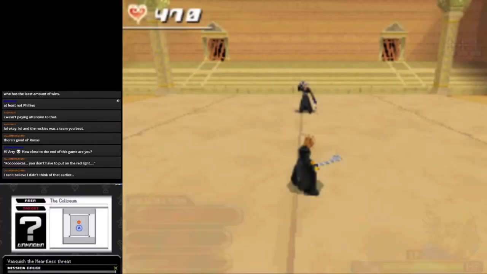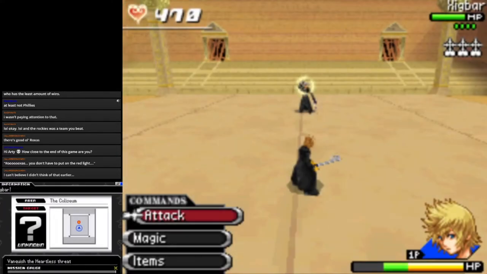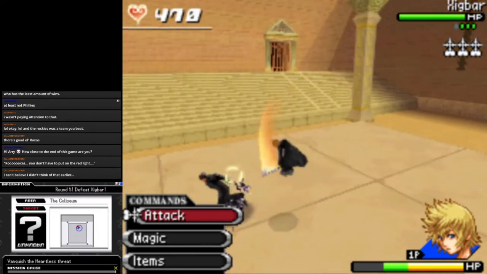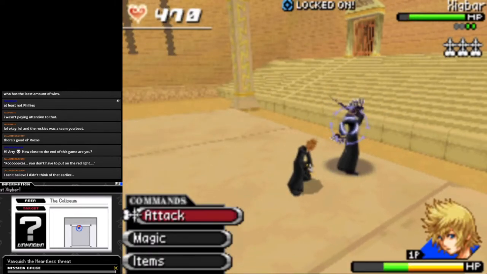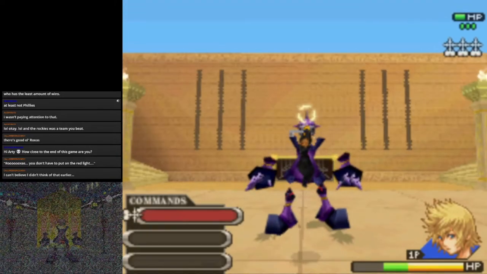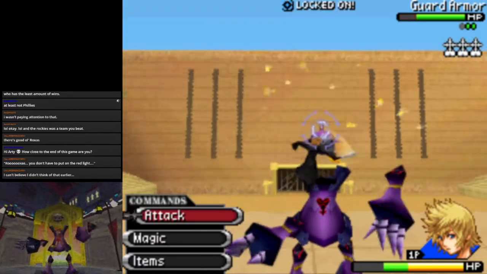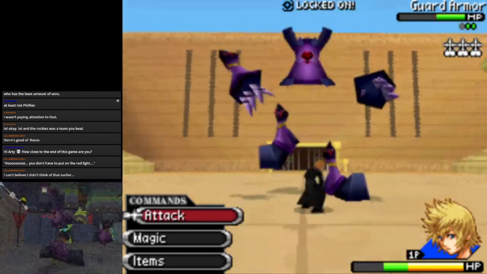Now is it Zigbar? Yes, now it's Zigbar. This is where the fight gets annoying. Oh, never mind, he's dead. Thank you, Critical Sun. Alright, now we should hopefully be able to get the rest of it. No real problem. His guard armor's not too bad, especially when you have this high of a critical hit rate.